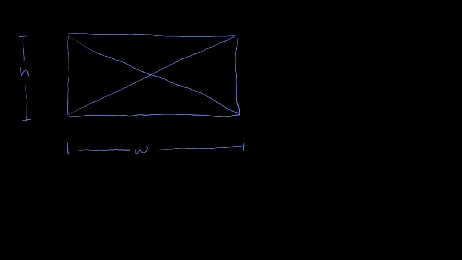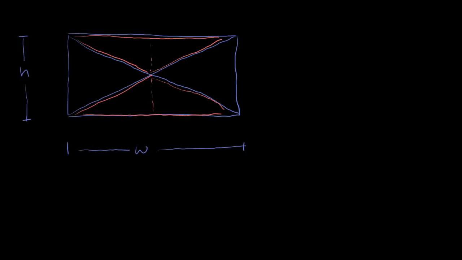Now, right when you look at it, it might be reasonably obvious that this bottom triangle right here will have the same area as this top, kind of upside down triangle. That might be reasonably obvious. They have the same base, this width, and they have the same height, because this distance right here is exactly half of the height of the rectangle. They are symmetric. They are equal triangles. They have the same proportions.